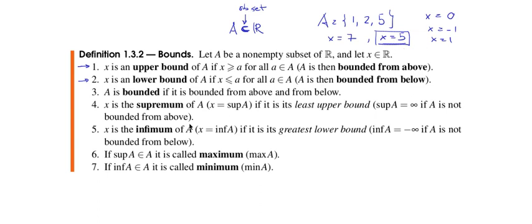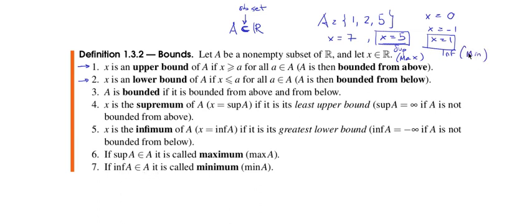And X is the infimum of A, inf A, if it's the greatest lower bound. And if A is not bounded from below, we say that the infimum of A is minus infinity. Here the infimum of A is 1, because from all the lower bounds that you can think of, the greatest one is 1. Now, if the supremum of A belongs to A, then we say it's the maximum. So in this case, the supremum is also the maximum. And the same if the infimum of A belongs to the set, it's called the minimum.